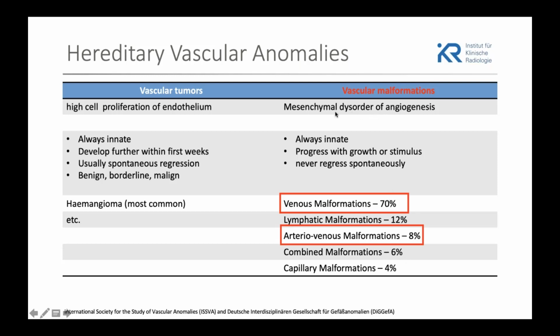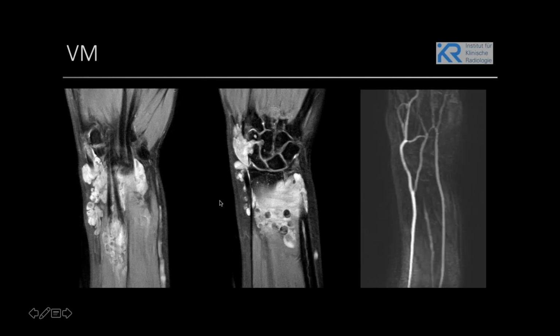So in vascular malformations, you have a dysplastic change of the vessel wall. So you have not a neoplasia, but a dysplasia. Since these lesions are always innate and progress over time, we have a young patient collective. Usually they present around 6 to 15, 18, and then in female patients around pregnancy, where you have a lot of hormonal changes which stimulate the growth of these lesions as well. So we thought maybe this would be a topic for MSOT to be assessed.